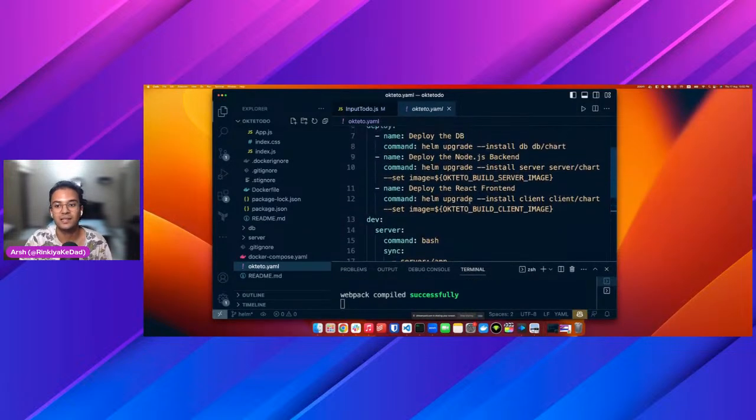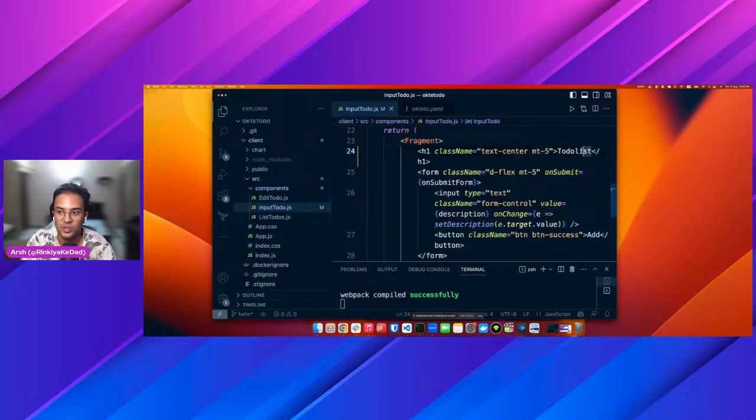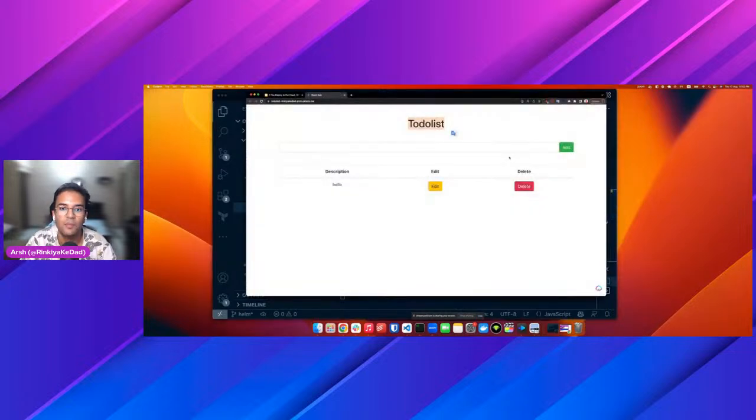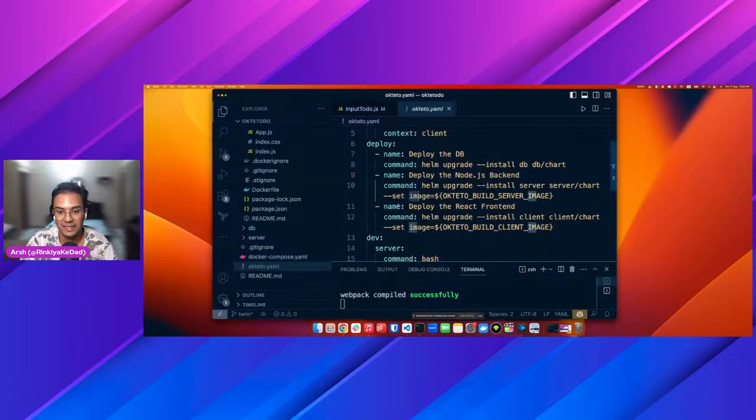But the best part is that if you're using CI/CD or staging environments, then you have to build a final application image, which means you cannot easily just go back and change this to To Do, hit save, and make sure that looks better. You can't do that, because each time you would have to build the application image. Whereas here, thanks to the file synchronization service, we are not only able to develop in an environment which is like production, but we are also able to iterate fast using this file synchronization feature. So that was it. That's what I had for the demo.